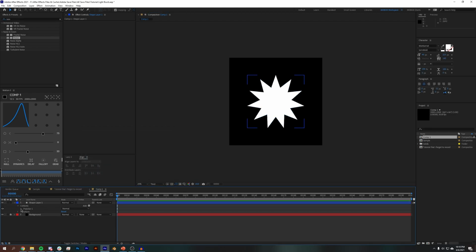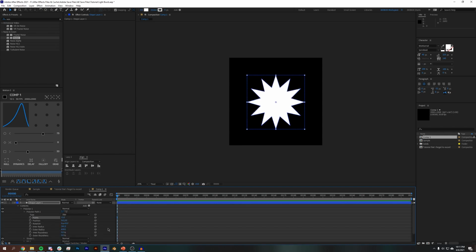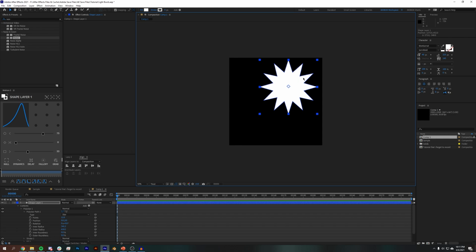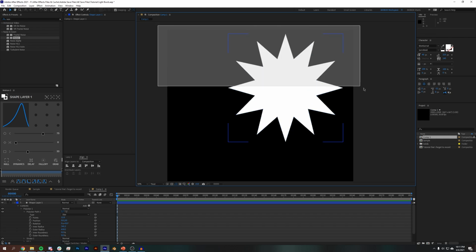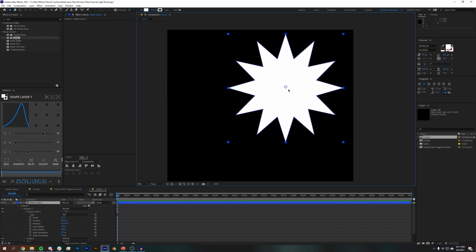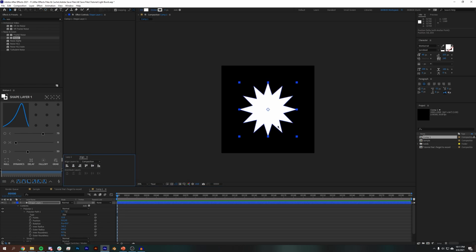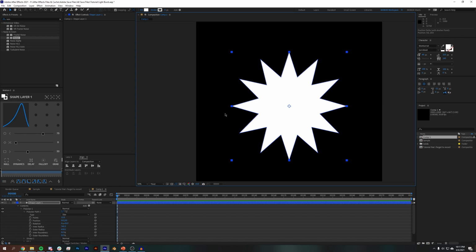What is important is I'm gonna open up the polystar and set the polystar path to 12. And then I'm gonna reposition this anchor point because you could see here that it moved. It's no longer in the center. I'm just gonna hit Y on the keyboard, move it in the center, and then realign this star. The reason why I did that is 360 degrees is one rotation and that's divisible by 12. So it's a lot easier to loop this and change the speed without massively adjusting the speed. You'll see what I mean in a second.